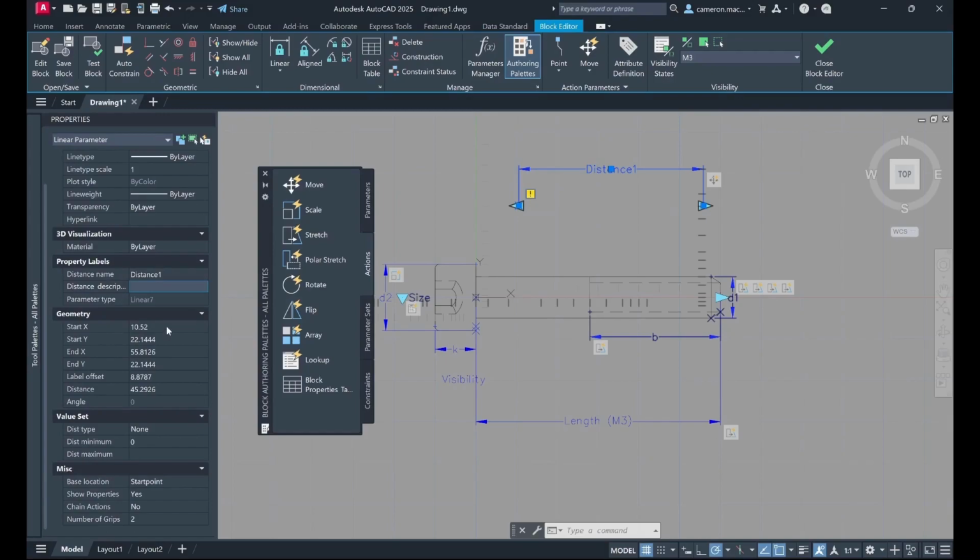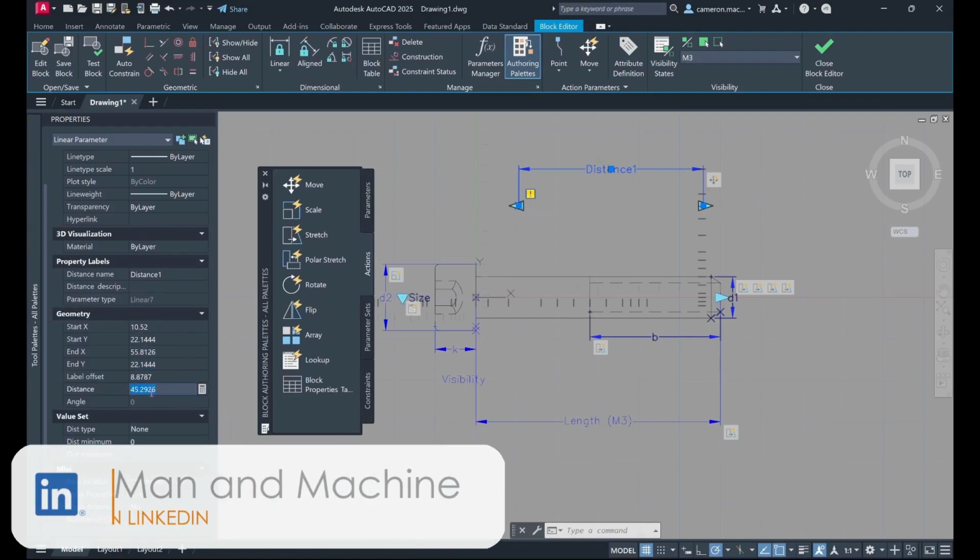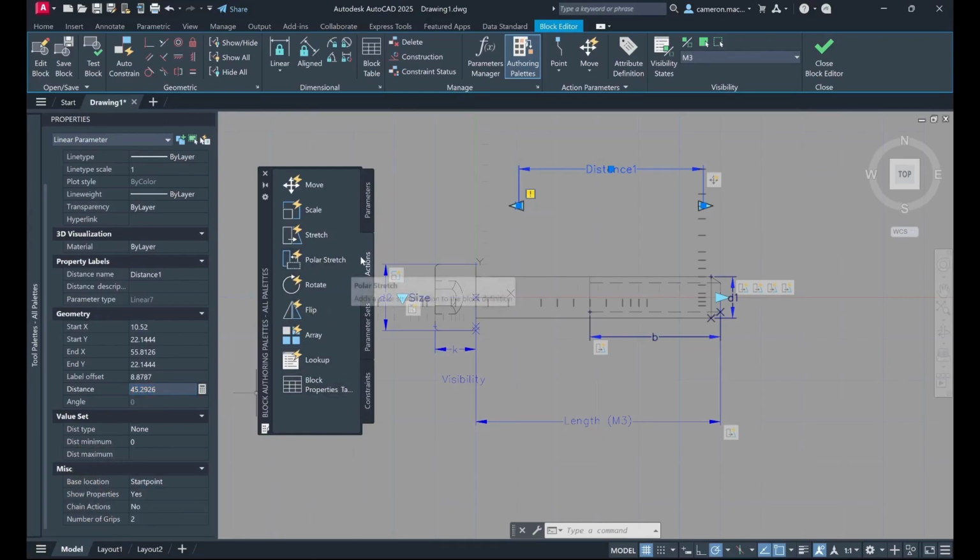And based on the distance between the 2 points, the start X and Y and the end X and Y, it also has a distance calculated based on those values. And this is essentially the parameter that it pushes through to the actions value. So if I tell it to move, it needs to know how much by and potentially in which direction.